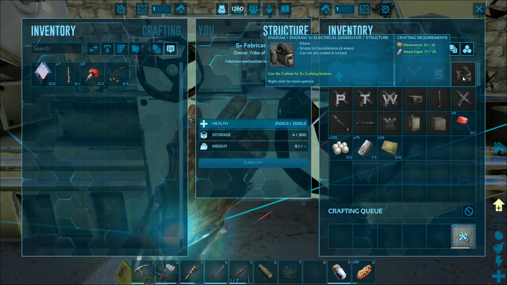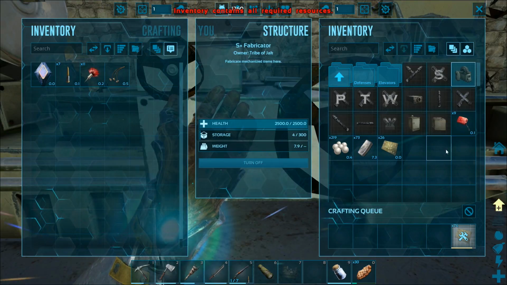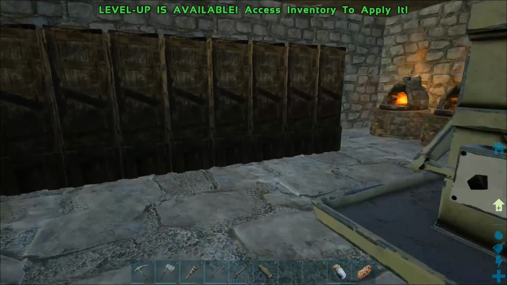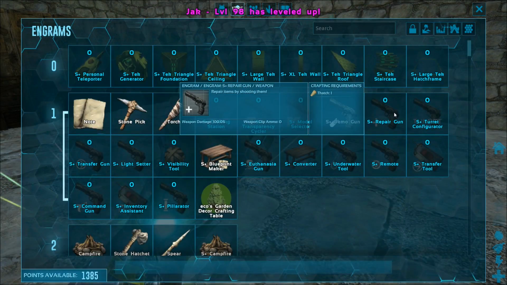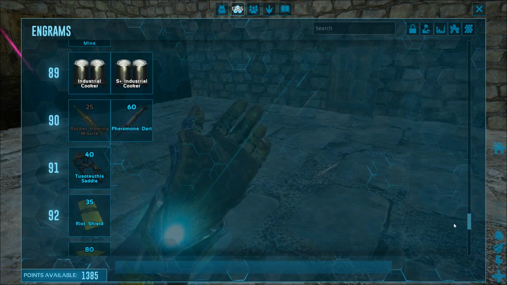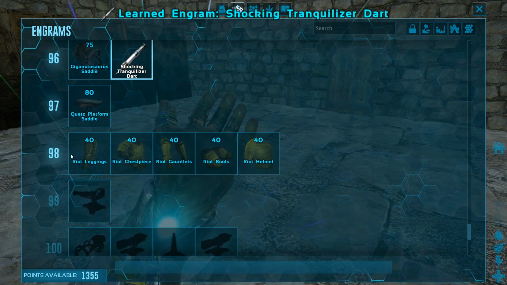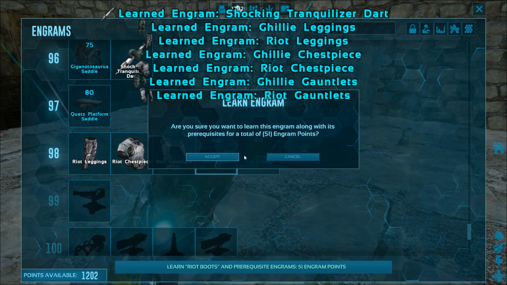Electrical generator. What do you need? You just need more metal. All right. Inventory contains all required resources. Well, right now, yeah, but once we get there, we won't. All right. I'm thinking what we'll do is we will level up real quick. Fine. Engrams. We have a lot of engram points. We really don't have much to spend them on at this point. Shocking tranquilizer darts. Riot armor, why not? We might as well. We have a lot of points.